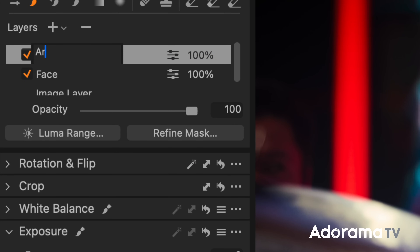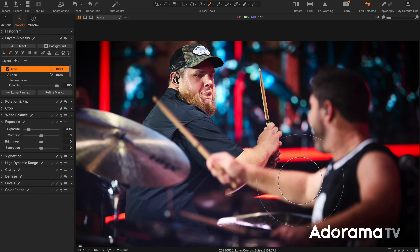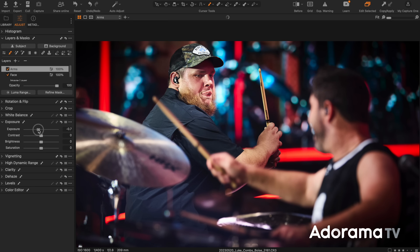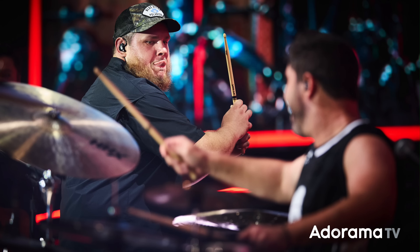But I can take this one step further. Remember, both guys' arms are pretty bright and the photo is really about Luke's facial expression more than anything else. So I'm going to create another layer and call it Arms. This time I'll darken that layer and use the same brush to go over the middle of the frame. I don't have to be super accurate here because I can always adjust it later, but I'll draw over the bright areas to darken them and then bring the brightness back up until it looks natural. I think I'll bring down the contrast on this one too, because too much contrast is distracting. Then if my brush was too big and I want to bring back some of the areas around their arms, I can switch from Brush to Erase and just erase some of that darken layer. If I turn on the Mask visibility, you can see the red area is where I brushed in the darkening. Now I've dodged Luke's face and I've burned their arms. If you step back and look at the picture with fresh eyes, you're much more inclined to see his facial expression. Compare that to when I turn off both layers — it's a huge difference. Here's the before and here's the after.